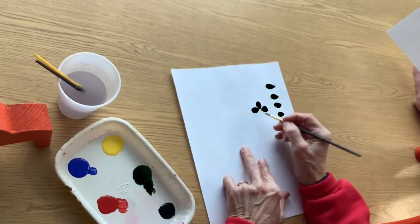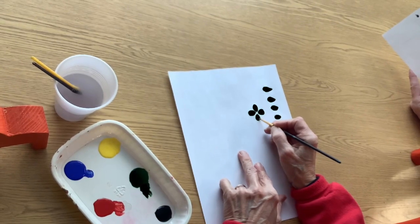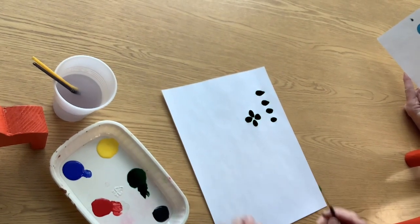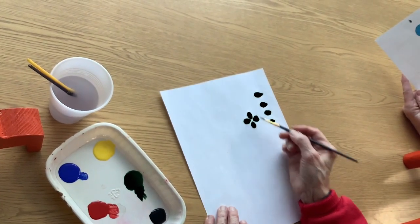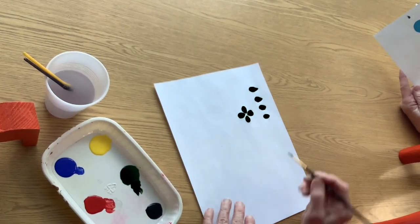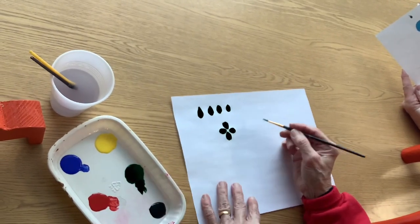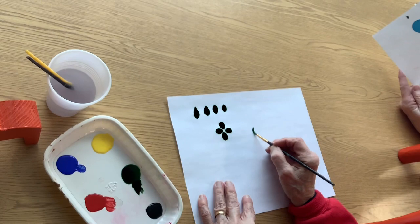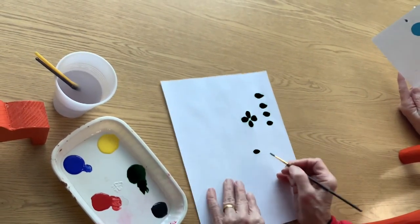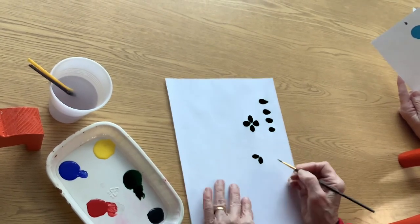And turn my paper, or turn your little horse around so you can get at them. And there's a petal, flower petals. And kind of keep some area in between, that's kind of nice, because we're going to do something special in the middle of these petal strokes. Yep. So that's a kind of fun thing to do. I'm going to make it a little bit smaller. In the back of your horse, you don't have much room to put these little petals on.